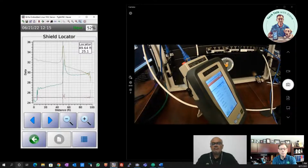But another example might be a shield that wasn't terminated properly on the connector at one end or the other of the cable, and that would show up as a large impedance spike as well, correct? Absolutely, yes. Right. So this is the kind of thing that's going to give the installer the ability to troubleshoot and figure out, okay, I've got a little alert here. My shield has a problem, but how do I find that problem? And here you can see we click on that spike, and we can see clearly the distance to that event.